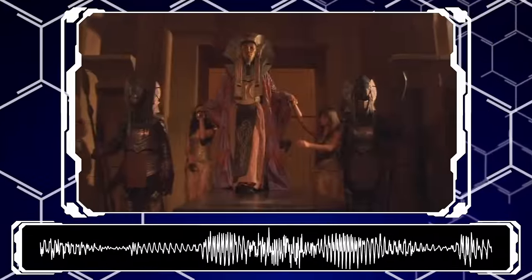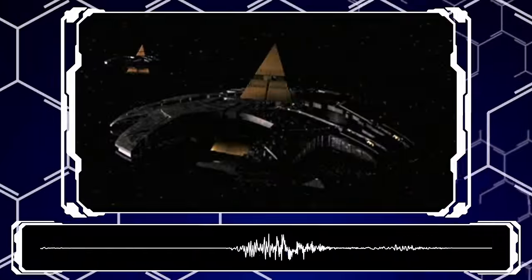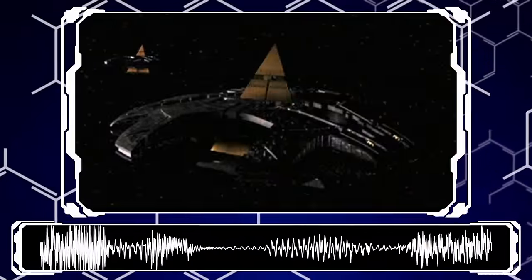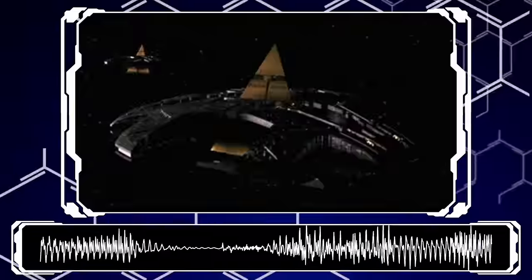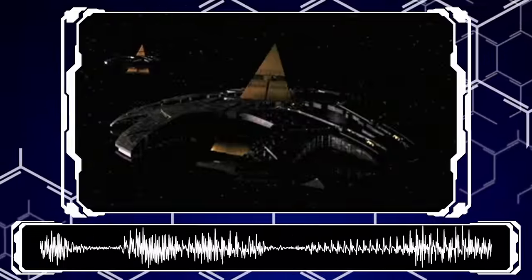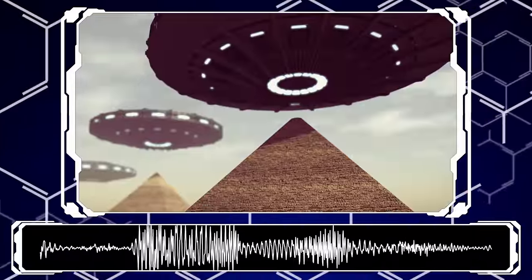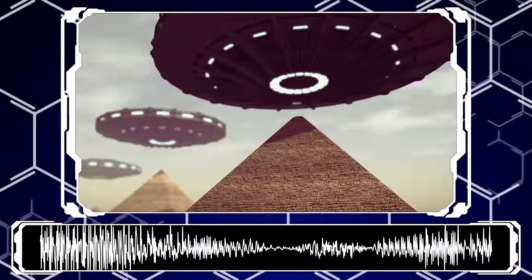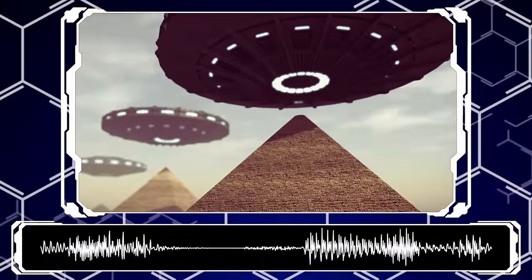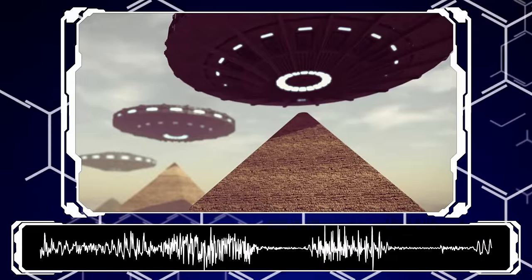So this is the ghouls' actual ship. Notice the giant pyramid in the center? Yes. Turns out, everywhere that these guys go, they get people to build pyramids because they're like the core of their spaceships, and we see a couple times that they land on a planet, pick it up, and fly away. Ancient Aliens was correct. The pyramids were, in fact, built by, sort of, and for aliens, and they're full of a bunch of ancient technology and shit. But does this spark nothing in you?